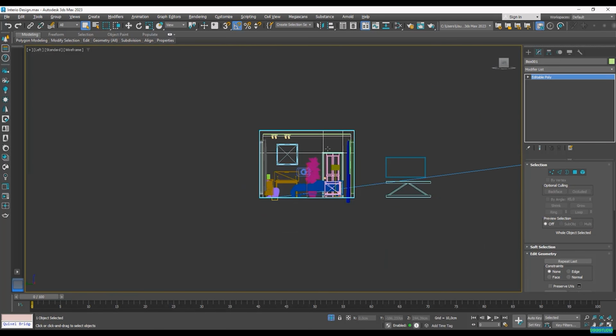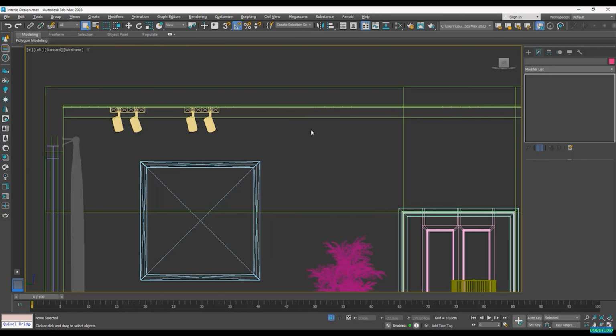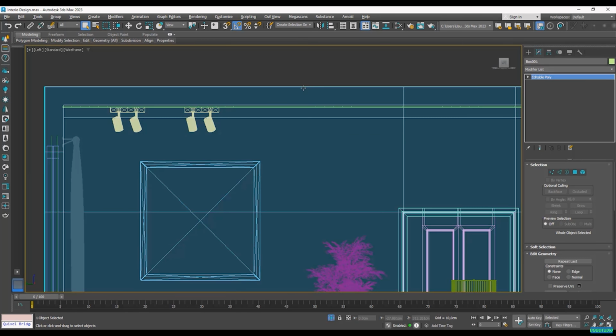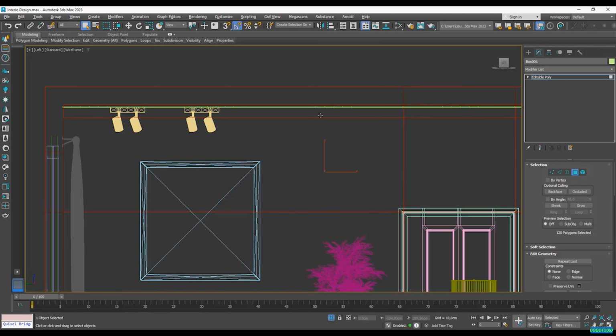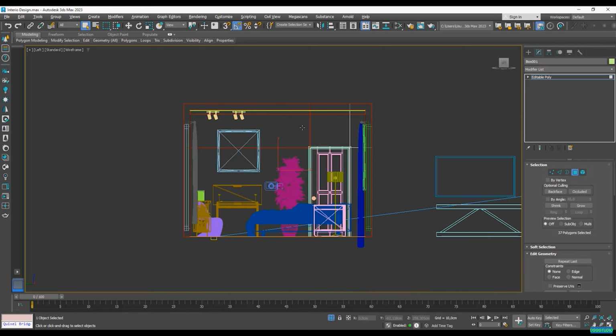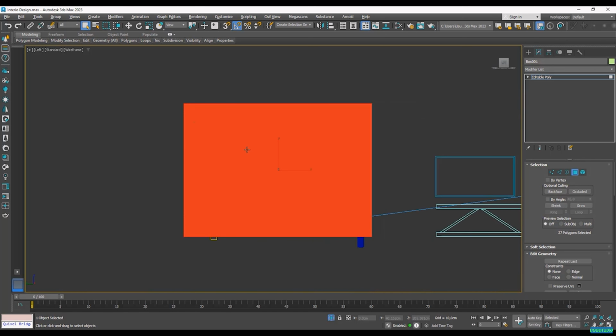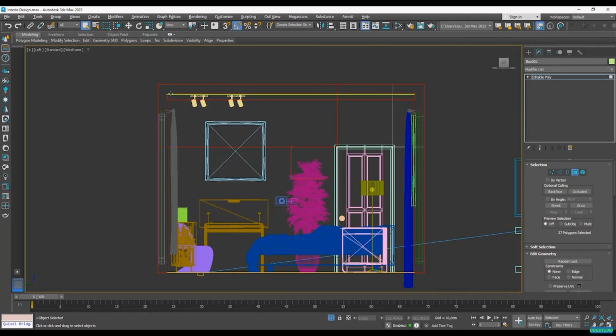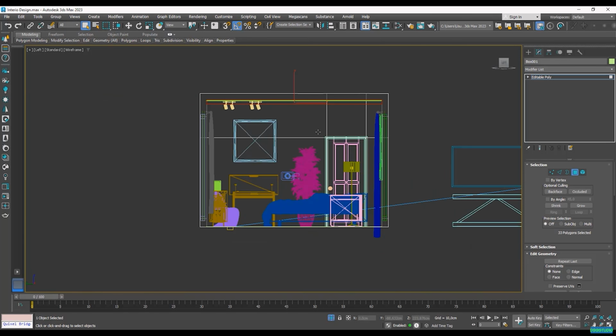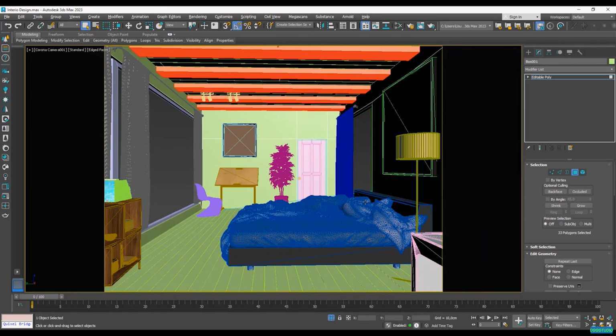Now let's go to a lateral view. So I want to just select my beams, and let's just select the whole mesh and go for a polygon selection. Okay, so I just want to select the beams like so, and remember to toggle the F2 key so that we can see through our polygon selection. And now with my Alt key, I'm just going to deselect everything that is not my actual beams up here. So let's go ahead and check if we're actually selecting only the beams, and we actually are.